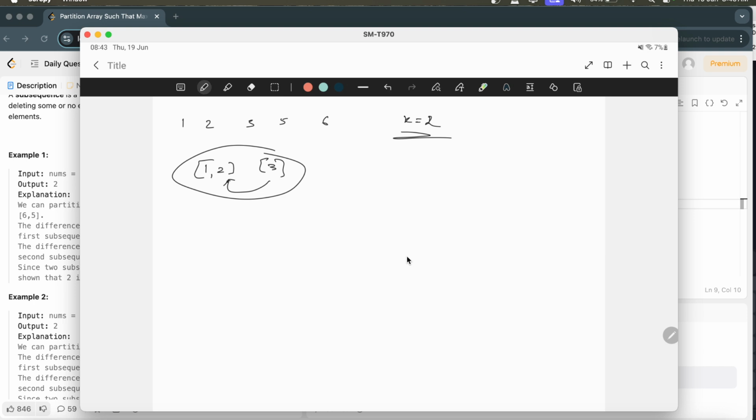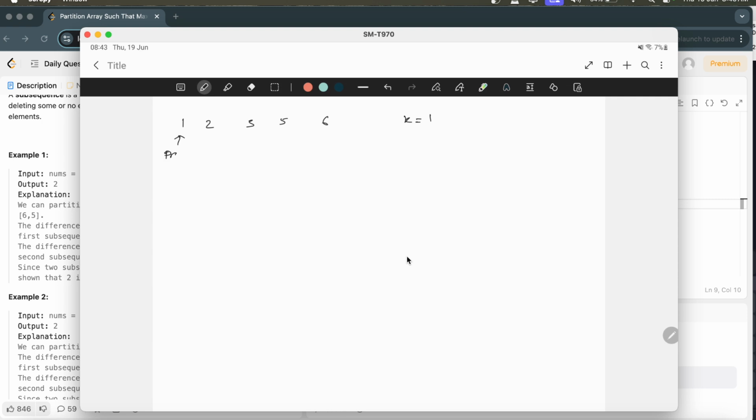Okay, so again we will go back to this k value, which equals 1. Okay, and let us try to create the groups now. So what we can do is, the idea is pretty much straightforward. We have to create the maximum size of arrays group.